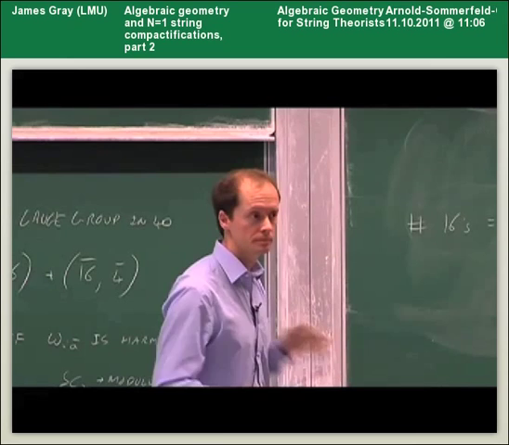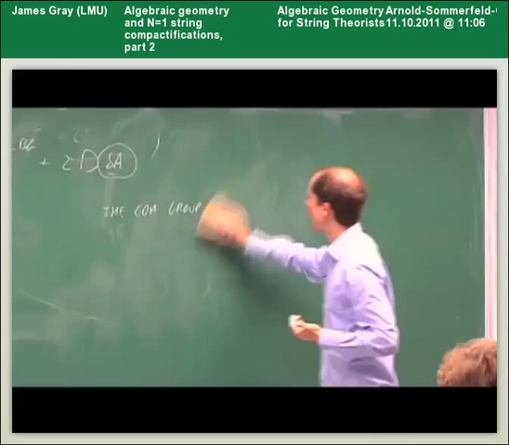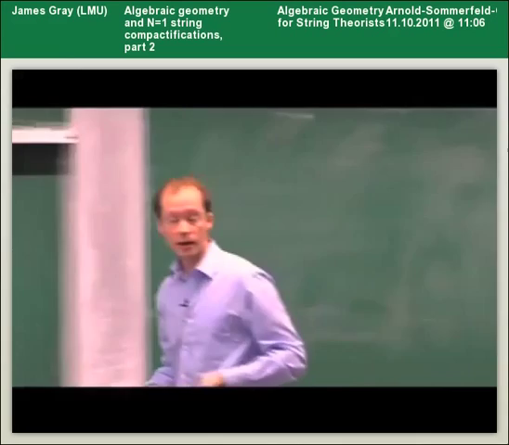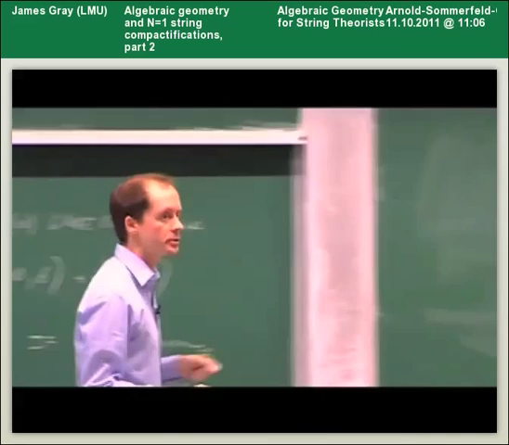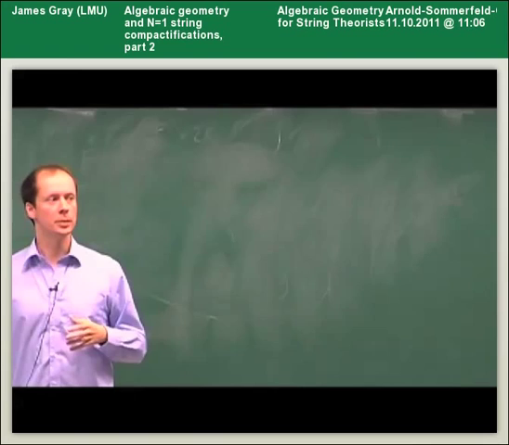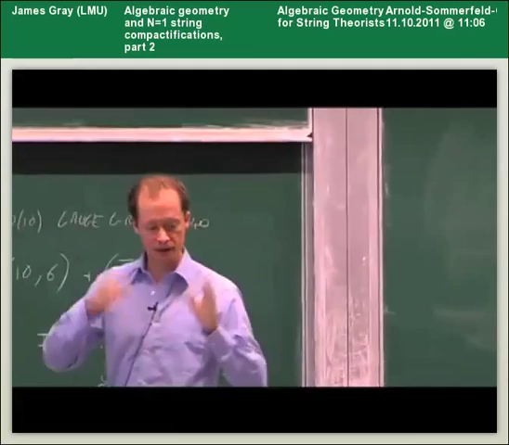And the thing I want to stress is not the proof of any one individual piece of this, but how you put the calculation together. So here's the basic plan. It's going to turn out to be very easy to describe line bundles on our space, Abelian gauge fields, rank one bundles. So we're first going to look at how we define line bundles. Once we've done that, we're going to make our non-abelian bundles out of line bundles. If we can understand line bundles, we'll be able to understand our non-abelian guys.